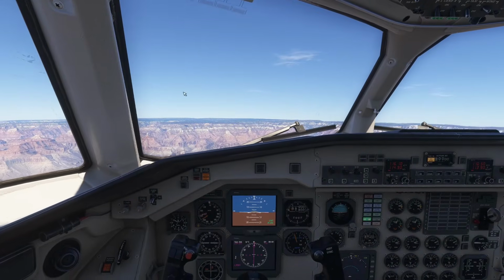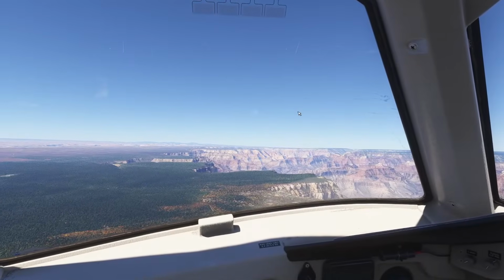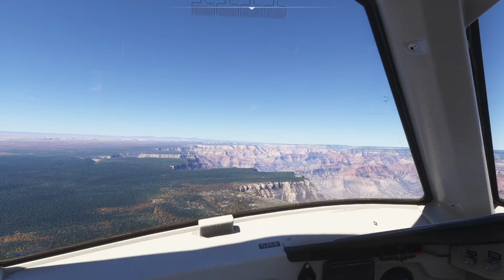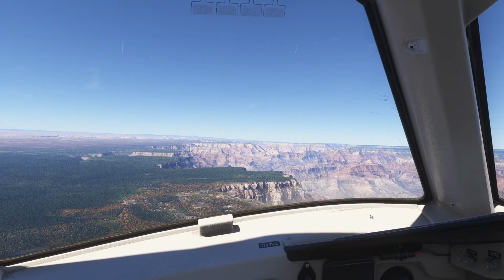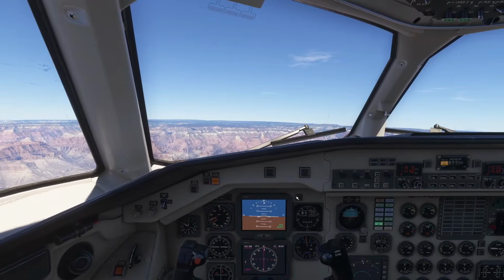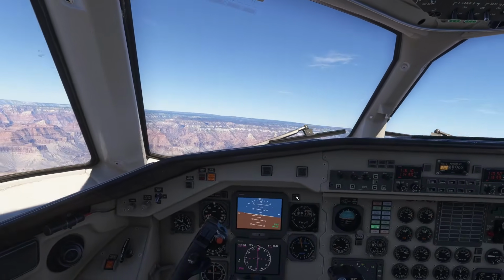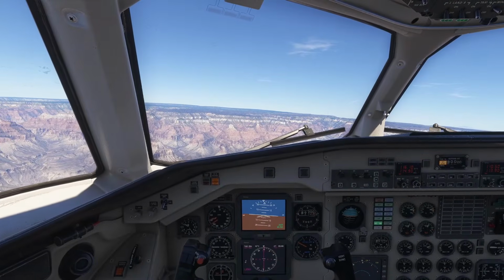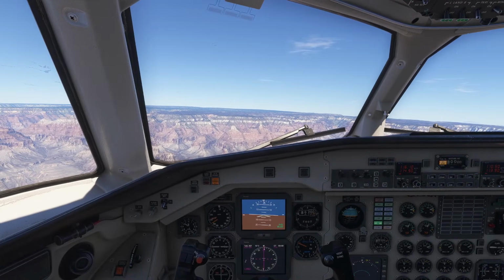But yeah, this is again a very nice aircraft to fly in Microsoft Flight Sim. Highly recommended if you have Microsoft Flight Sim to try it out, because it really is a fun aircraft to fly. But in terms of the model, as you can see here, this is exactly how the Cessna 172 flies. No difference whatsoever. They all fly the same.